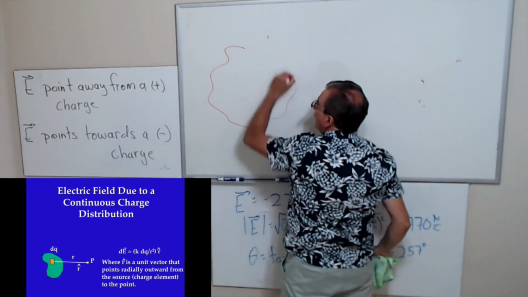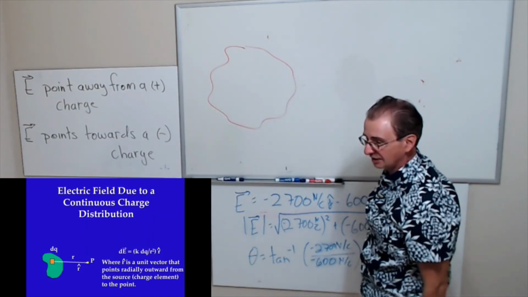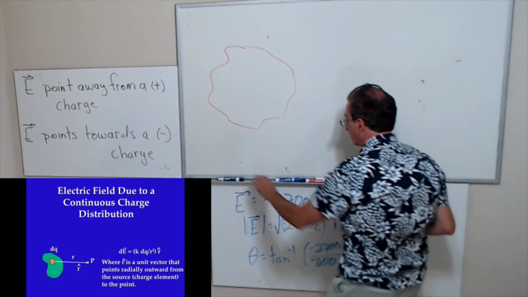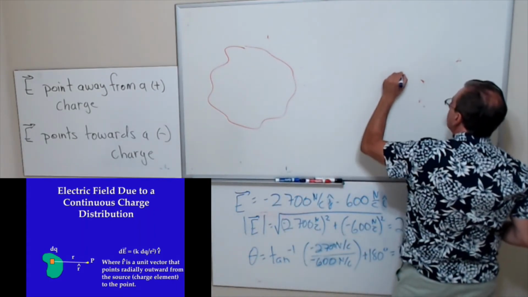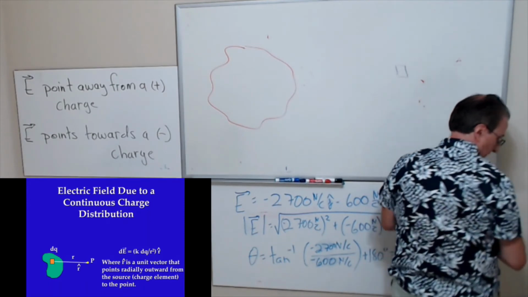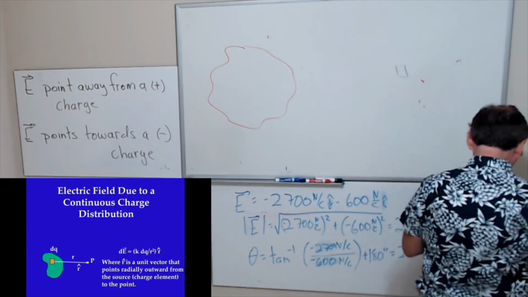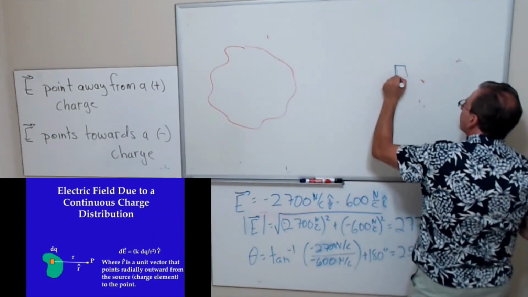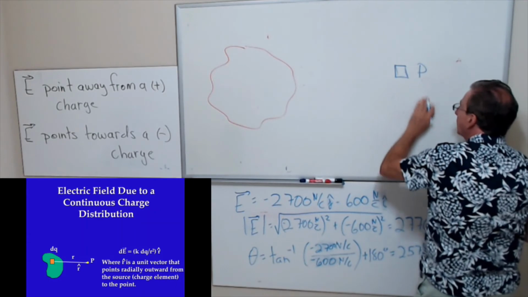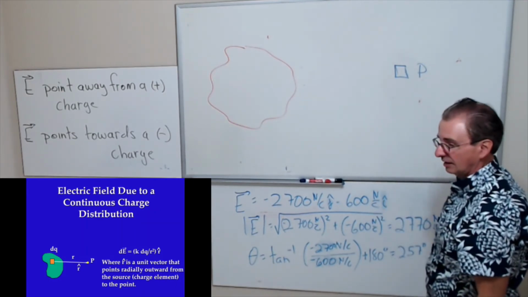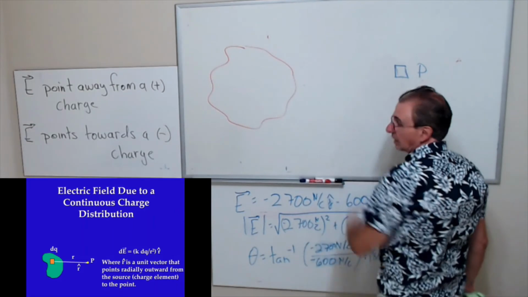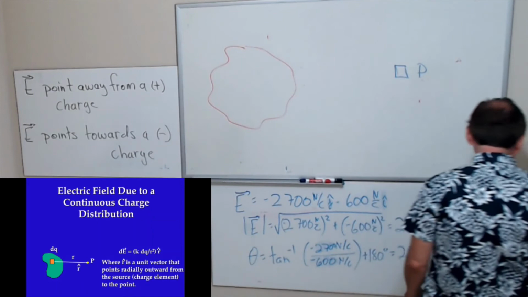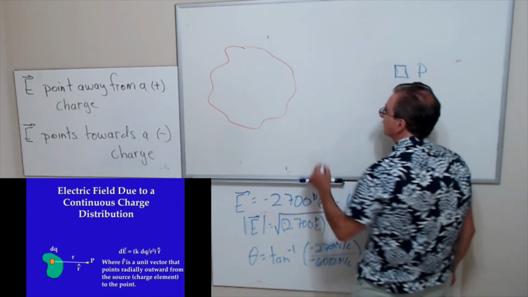So let's say I have some blob here that has charge, and I want to find the field. I have a detector right here at plane P, and I want to find the field here due to that blob. Okay, that amorphous object. We're not going to do amorphous objects. We're going to do just nice shapes.